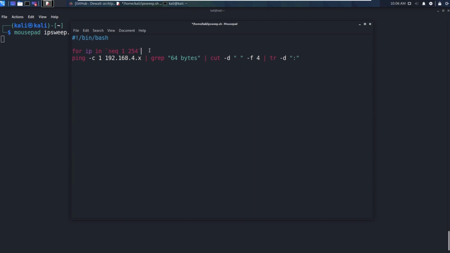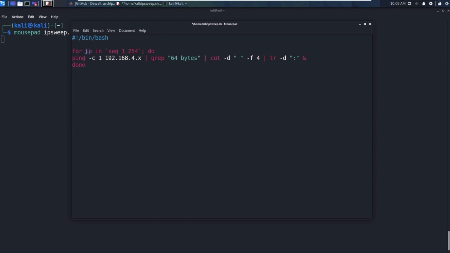And I'm going to explain what all this does in a second. I want you just to type this out for now. I want you to say do, all right, and then I want you to come down here, and we're going to say ampersand on this line, and we're going to say done. I'm going to explain what all this means. Okay, so this is a loop that we've just created.